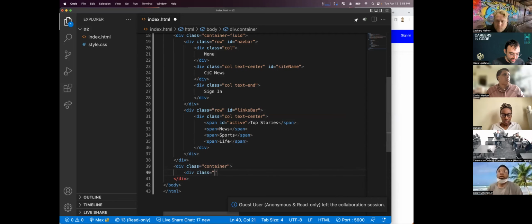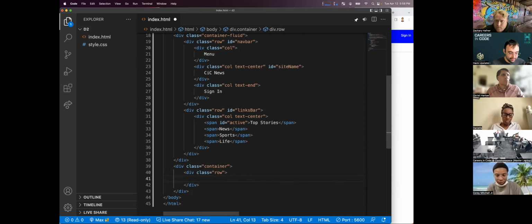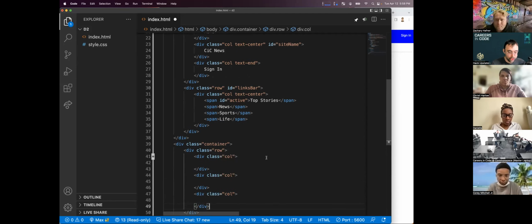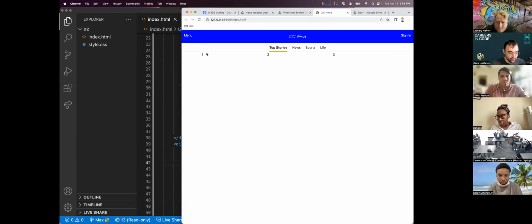We should never be using a row or grid system without a container if we're using the Bootstrap system, whether it's container or container fluid. Using that container class just makes Bootstrap happy. So we're going to do a div class row, and then we are going to start with 3 columns. I'm not going to specify a size on them to get started. I just want to make sure that my columns are working and in the right spot. So I'm just going to do a 1, 2, and a 3, and tab that over so my indentation is right. Come over here, and I've got my first column, my second column, and my third column.